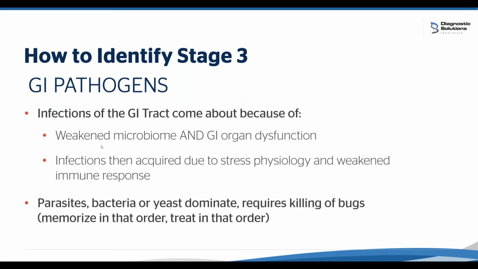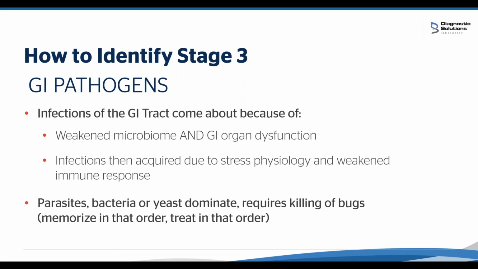So if they have something like Blastocystis hominis, which we see all the time, and you treat it but leave the microbiome unattended to and don't address the GI organ issues, it's very likely that either they'll pick it up again or you'll knock it down but not completely eliminate it, right? So you want to not just kill things, but understand that these bugs pop up and become problematic in the context of a weakened microbiome and weakened organ function. If the immune system in the gut lining was doing its job, and if the microbiome was perfectly balanced, that Blastocystis would never become a problem in the first place.